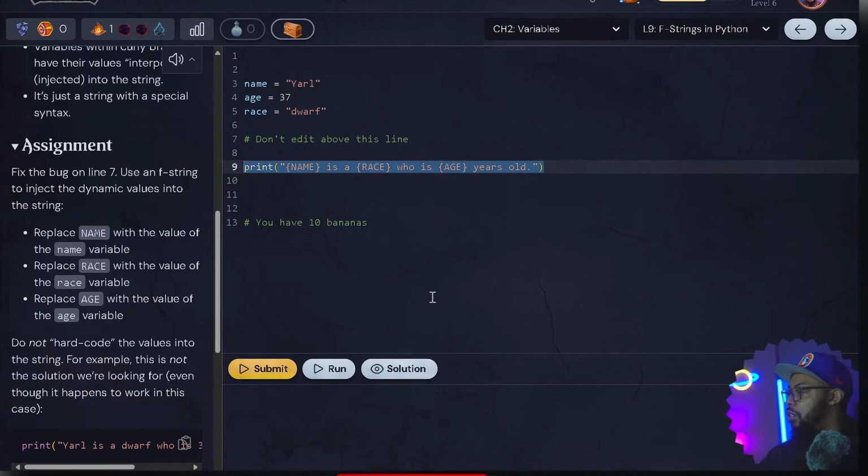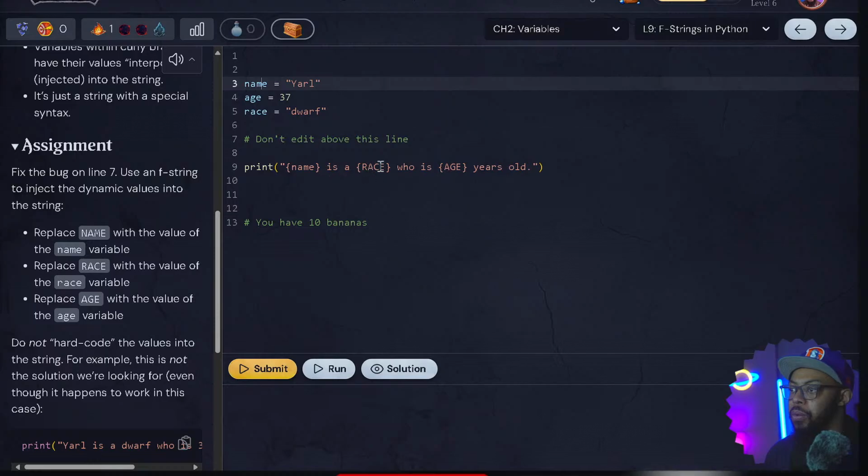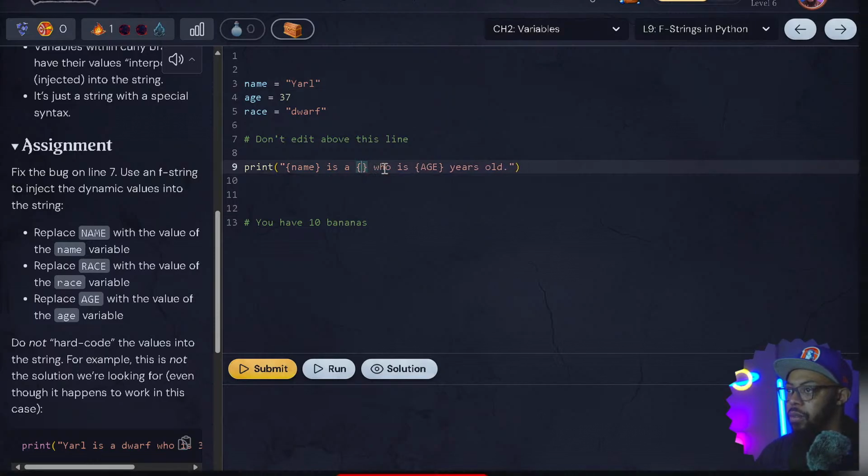So anyway, does anyone notice what is wrong with this? Why it's not working? I'm gonna wait because I want to see if somebody else notices what's going on. Let me give it a few more seconds. All right. So what is really going on is these are all in caps. So either we can turn these all to caps to make it work, or we can turn this down to what this is. So let's see. Age. Oops. Race. And then age. And this is what I believe is wrong. Boom, boom, boom, boom.